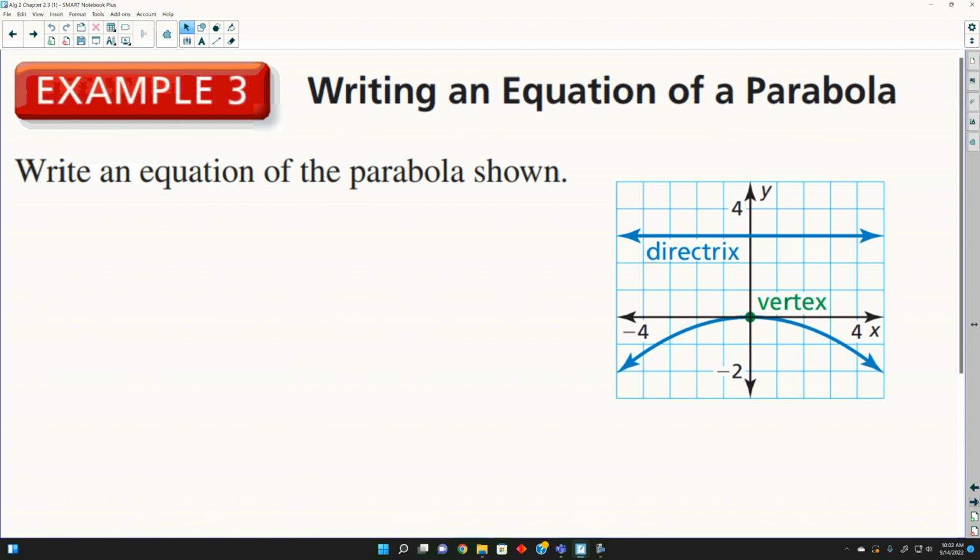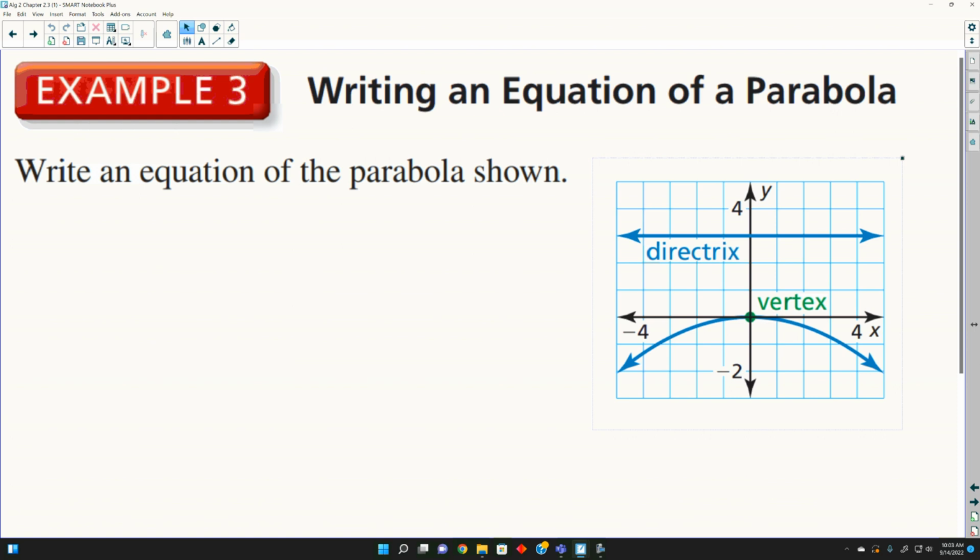There are some equations where the vertex is away from the origin, (0, 0), and there are different ways we can look at it. Even in those cases, the focus and the vertex would give away what it is. The other way is if we graph it, it's either going to open up or down. If it opens up or down, the x term is going to be squared and y is going to be to the first power. If it opens to the left or right, the x term is to the first power and the y term is squared.